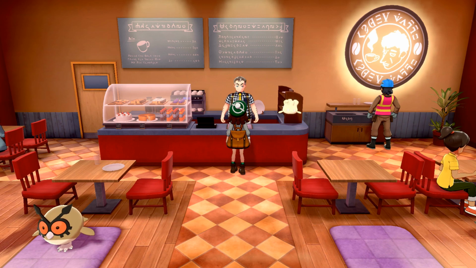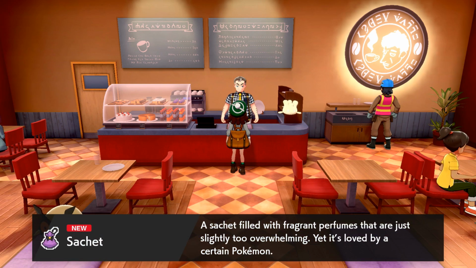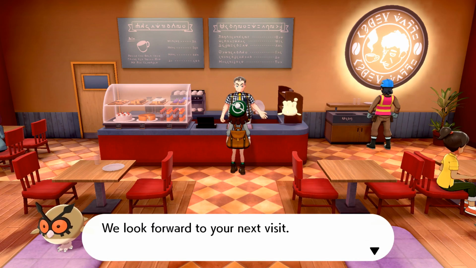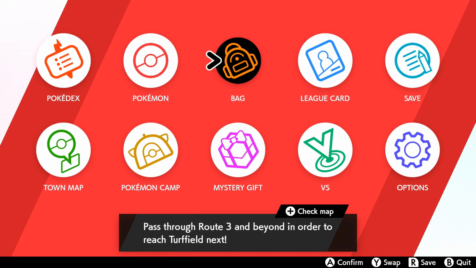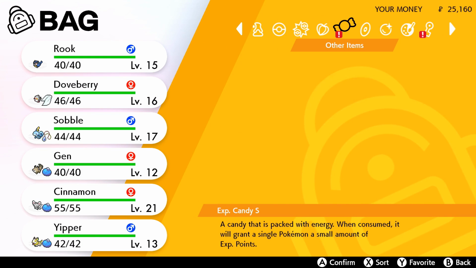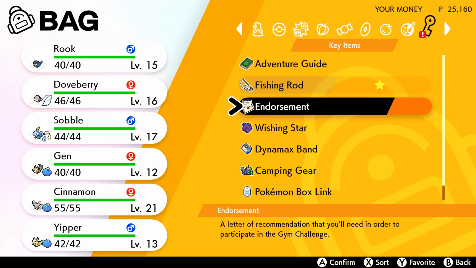Here's the treat I promised. Thank you. Oh, a sachet! What's that? A sachet filled with fragrant perfumes that are just slightly too overwhelming, yet it is loved by a certain Pokemon. We look forward to your next visit. Is that like a very special item? Maybe for a certain type of Pokemon that I've happened to hear about. Okay, I'm very excited to have that. That's going to be so exciting.